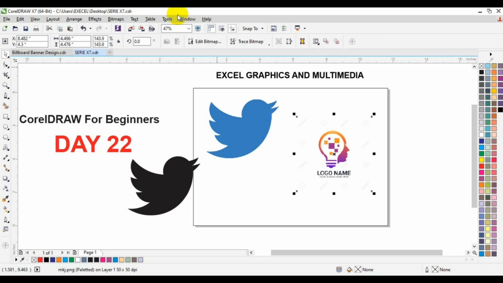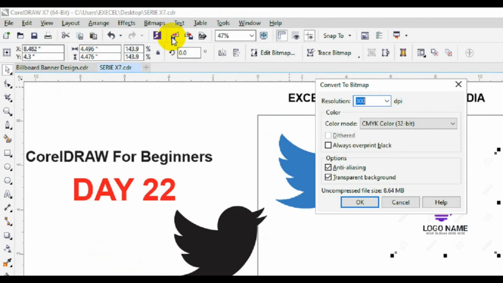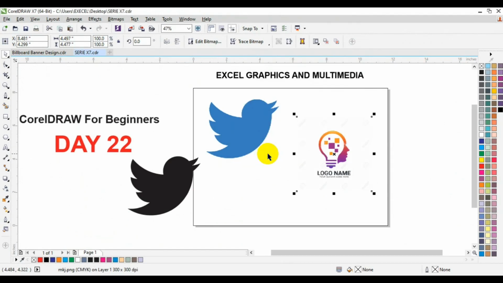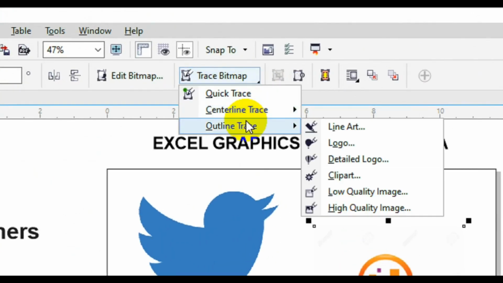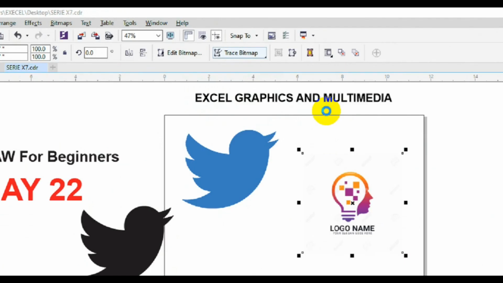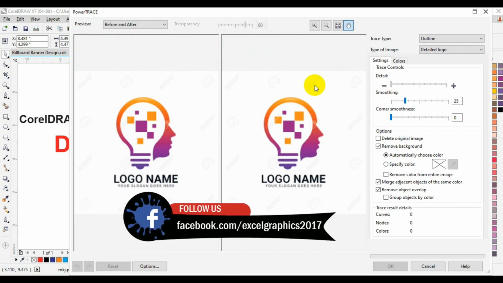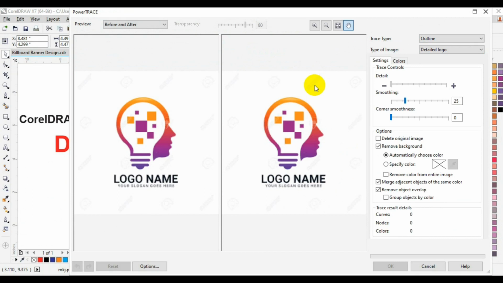So if we are to look at this now, we are going to follow the same procedure. We'll go to the home tab, bitmap, then convert to bitmap. Every other thing looks good, then click on OK. Now you see the change, then go back to the home tab again. Then logo detail, or detail logo, sorry. It's going to divide it into two, just like we had in the previous one. Then we'll be able to pick after CorelDRAW works on the process, right?